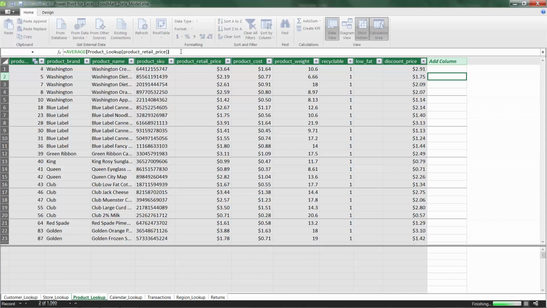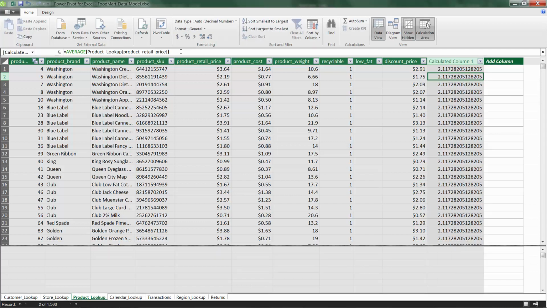When I press enter, just like the sum example in the slide, this returns the same average value in every single row. And now we can't break this down, we can't segment this data. It's just kind of fixed and stamped there. So not a very helpful version of a calculated column in this example.